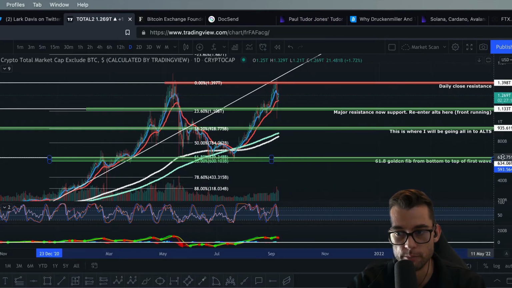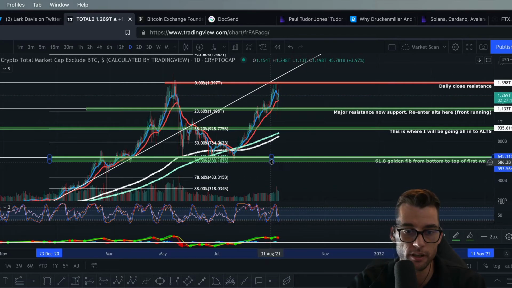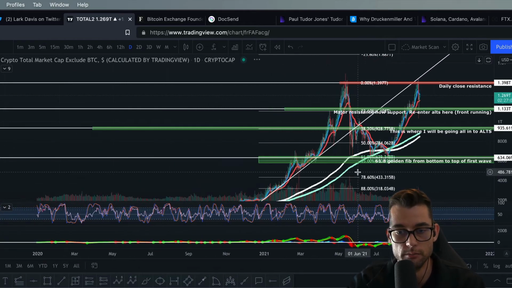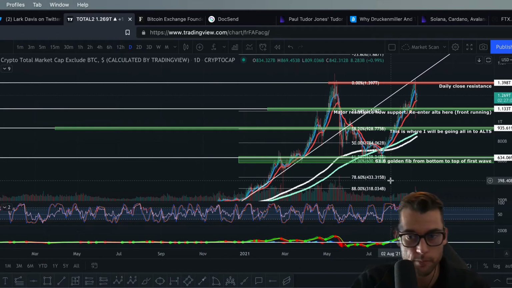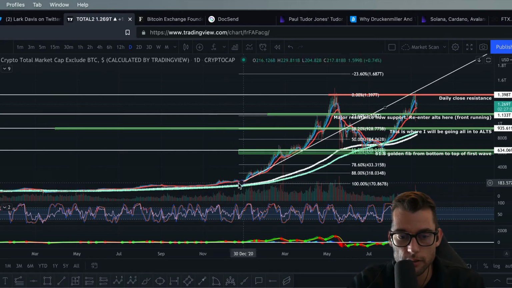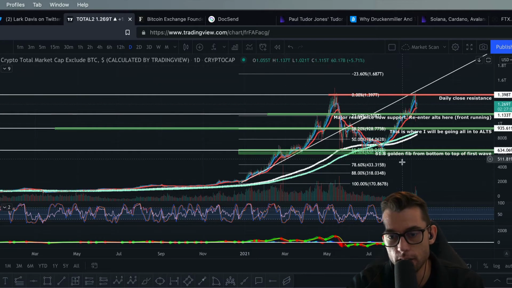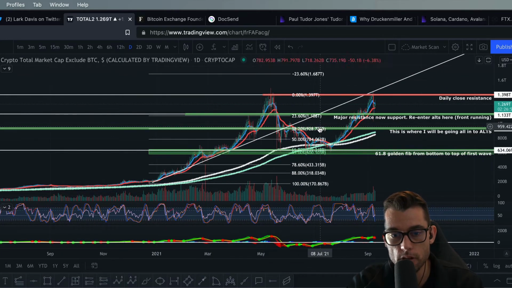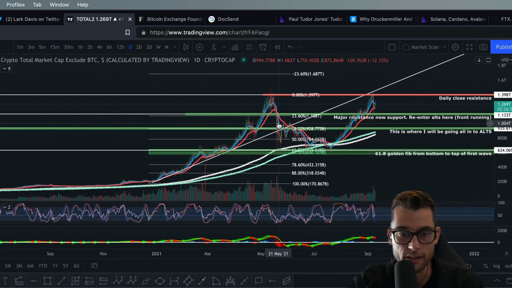So of course it bounced from here. That's how I was able to get in, you know, at this was because of this Fibonacci right here. But obviously I should have been able to get out right here. Anyway, first thing I do is I take the Fibonacci from the bottom to the top and I look at that. Okay, cool. We have that down. Usually it comes up to 38.2, bounces from the 61.8 back up to it did that. It bounced from the 61.8 up to the 38.2. It actually went above the 38.2 in this case, and then dropped back down.